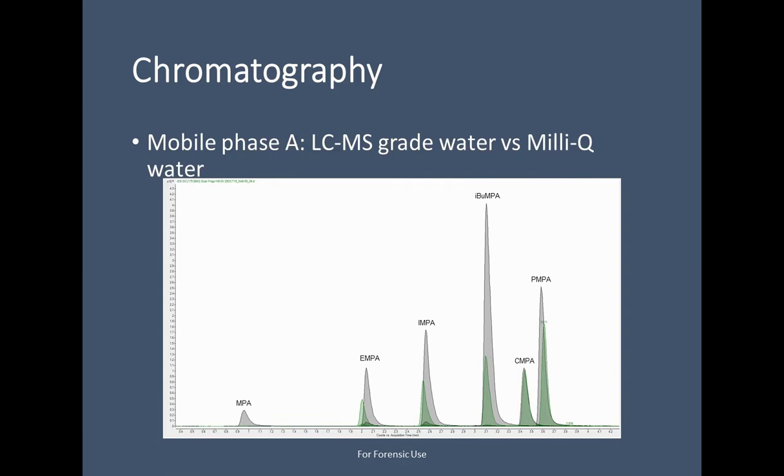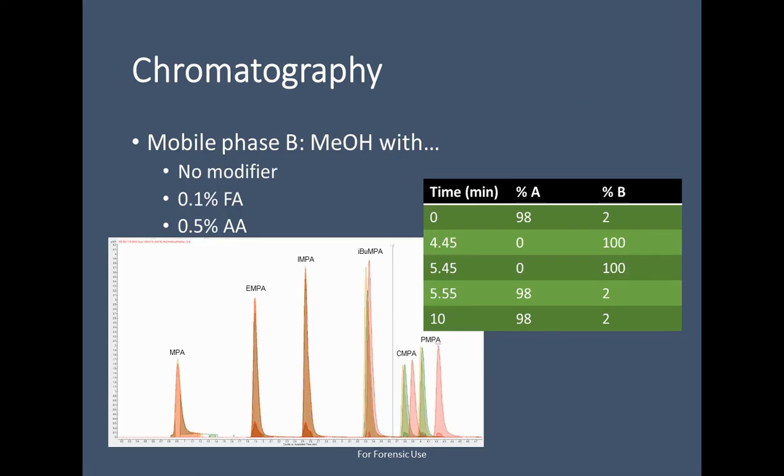Now we can still also think about the type of water, and surprisingly, the type of water always makes a difference no matter where you are. And so if we look at LC-MS grade water versus milliQ water, I've always been on the assumption that buying bottled water or LC-MS grade water would be the best approach. But in this case, what we found is that milliQ water actually improved our sensitivity, and that's the gray trace that you see in the chromatogram, where we get an improved sensitivity. We don't really know why we get improved sensitivity, whether we just have fewer cations present in the negative ion mode that might make a difference, or less background interference. We don't know yet, but in the end, milliQ water tends to perform better. So testing your water is a very important part of this process.